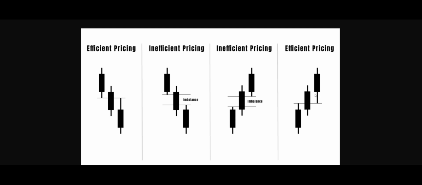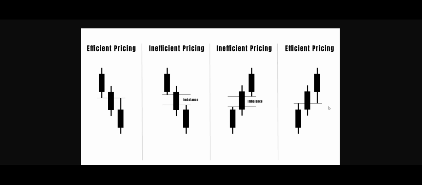But if there's a big imbalance in price, what that's saying is there's liquidity there. So price will come back down eventually and tap into the imbalance and take the liquidity. To go a bit more in depth, inefficient price will usually come when we see 3 bullish or 3 bearish candles in a row. Like I said, it's a 3-candle move, so you've got to focus on the 3 candles.